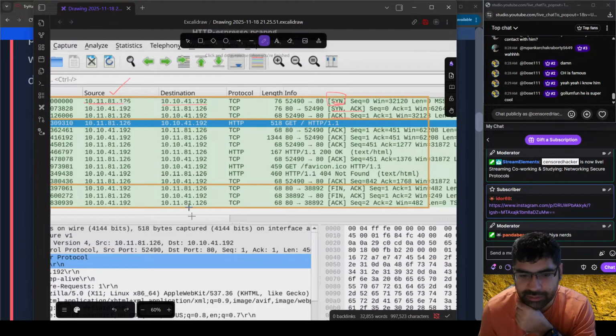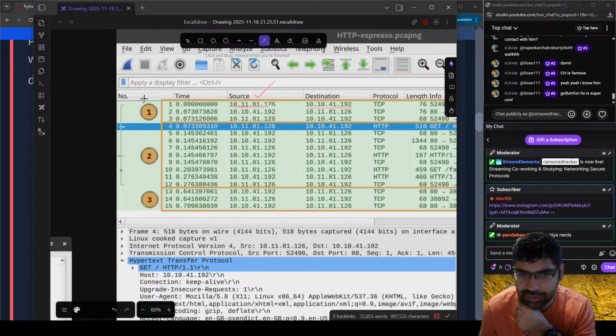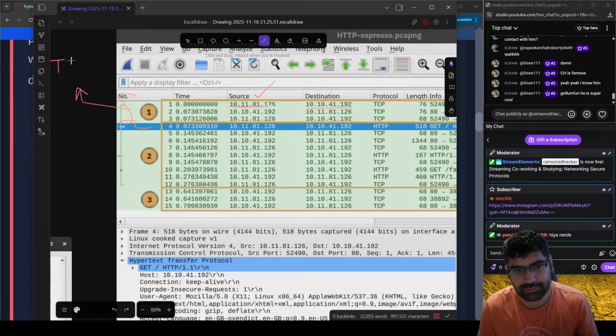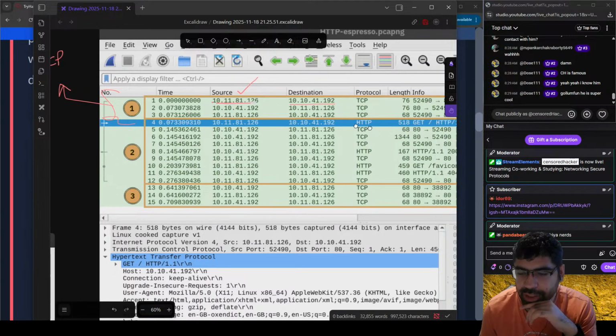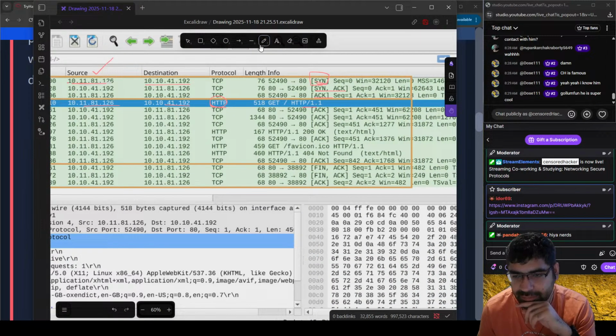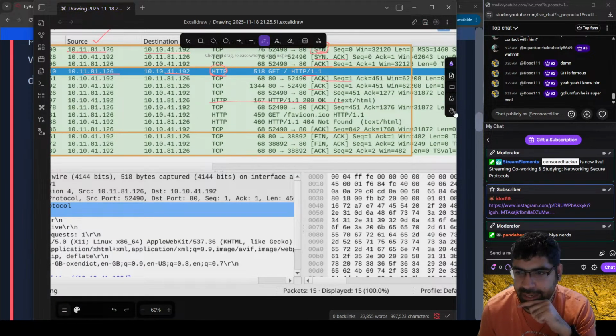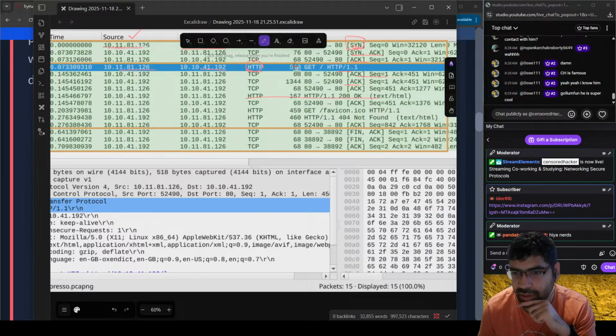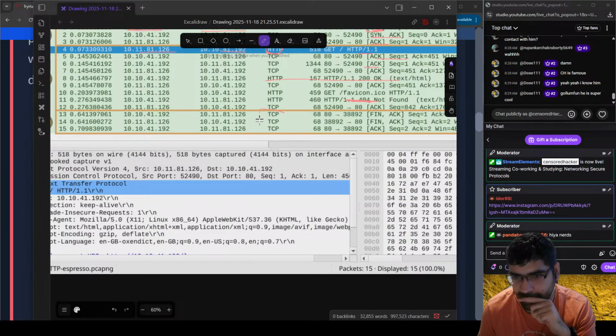So this part here is the TCP handshake, the three-way handshake, right? After that, communication starts with HTTP, as you can see with the protocol name here. From our side to the server we send the HTTP request and the server responds with the data. It acknowledges and sends back the HTTP OK message, or if there is none, it sends a 404 as well. And last are all TCP again: FIN, ACK, and ACK. So this is the closing of our TCP connection, a three-way TCP closing.